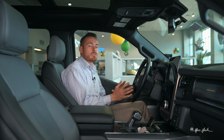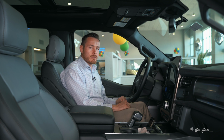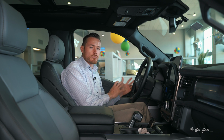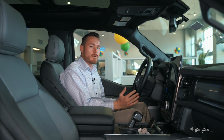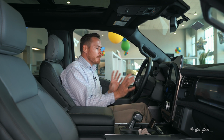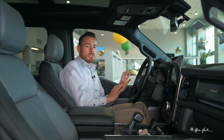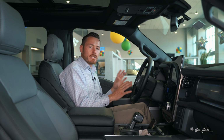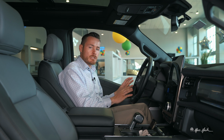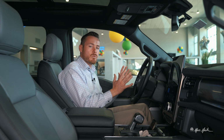It'll also tell you, based on a full charge, how far you will go with that particular driver. So if you have one person that's a heavy foot, it'll actually give them a lesser range than it would for someone who's more of a moderate driver or someone who's always following the speed limit. So the mileage will vary based on the way you drive the car. That's important to know because when you first get the vehicle, it'll probably have a low range per a full charge of battery. And that's because it's learning and adapting to the way that you're driving.